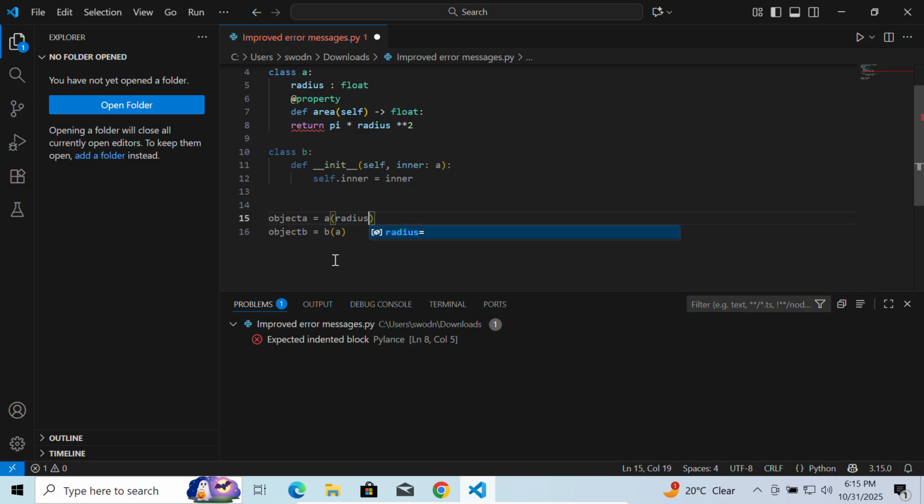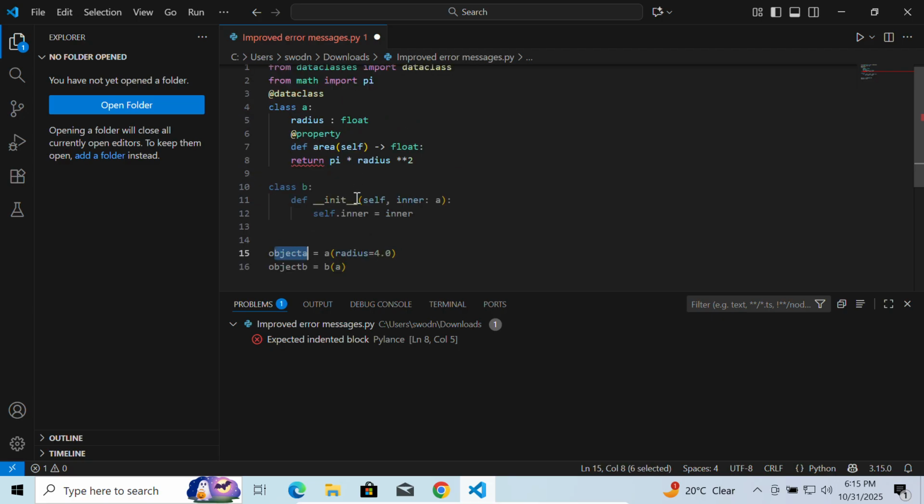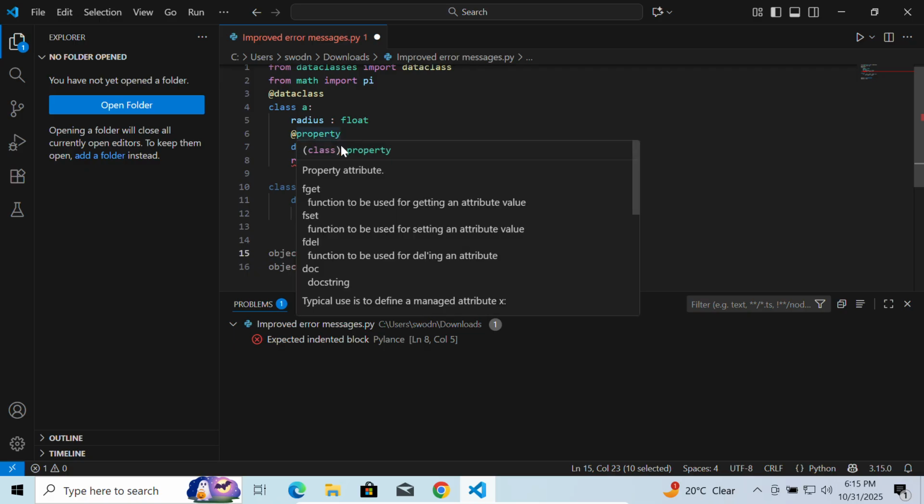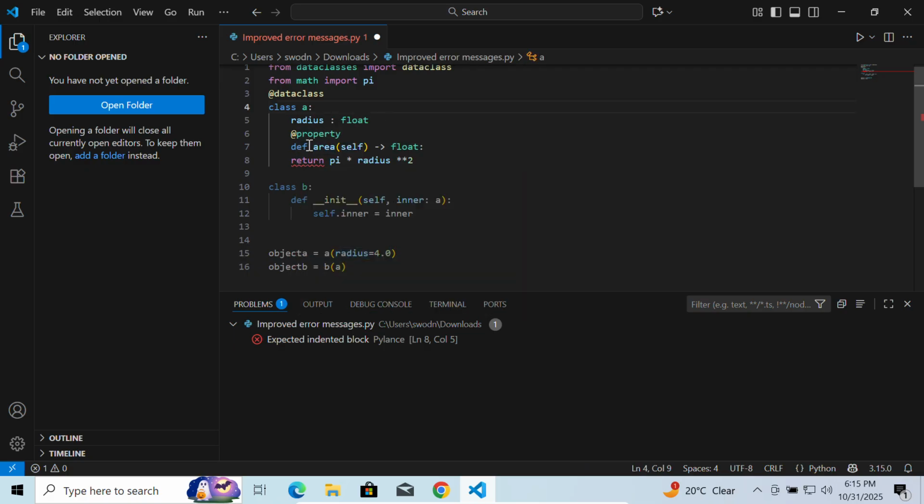So I'm going to give it a radius is equal to 4.0. Now this self is pointing to object A, and this object A belongs to class A. But it does not have anything. Actually, now it does. It has radius 4.0. So self now has radius 4.0 as an argument.